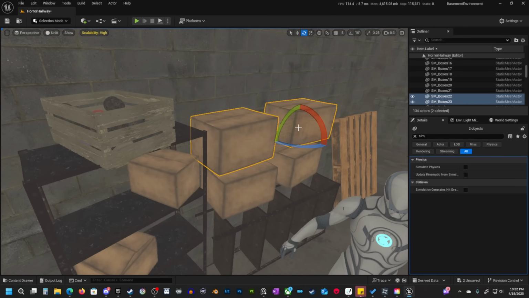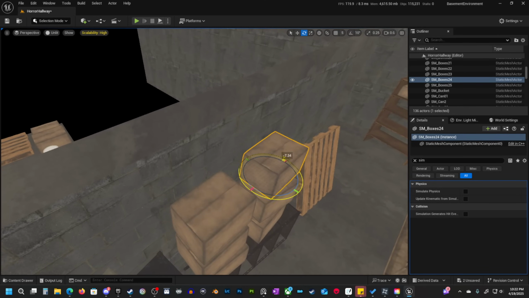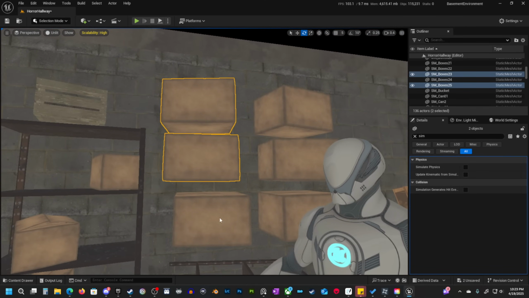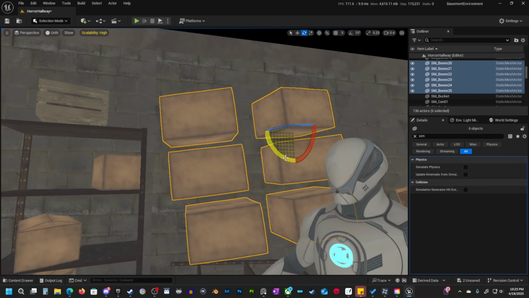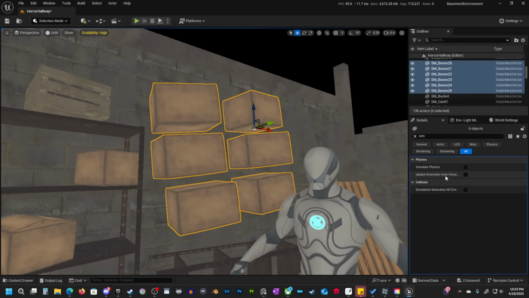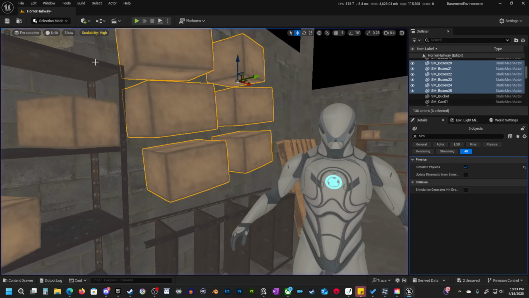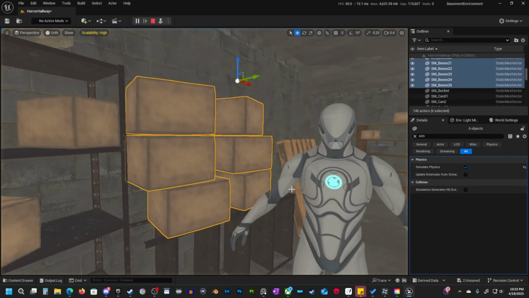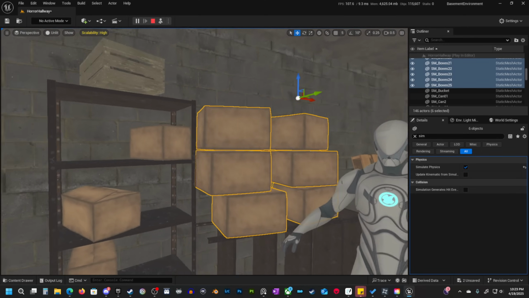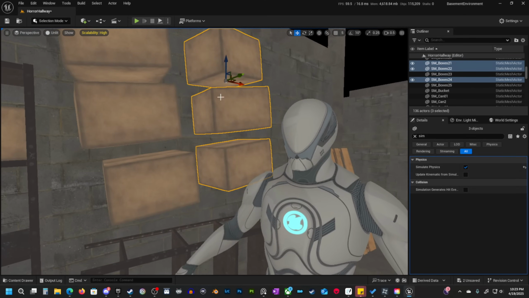And just giving a slight twist to vary them a little bit. Okay, and then I'm going to just rotate them slightly like that, because what I'm hoping will happen is they'll kind of slide this way a little bit. Let's see what happens. Okay, oops, I actually hit play instead of simulate, which does kind of work, but I like to use simulate instead. I think I want to have these a little closer to each other.